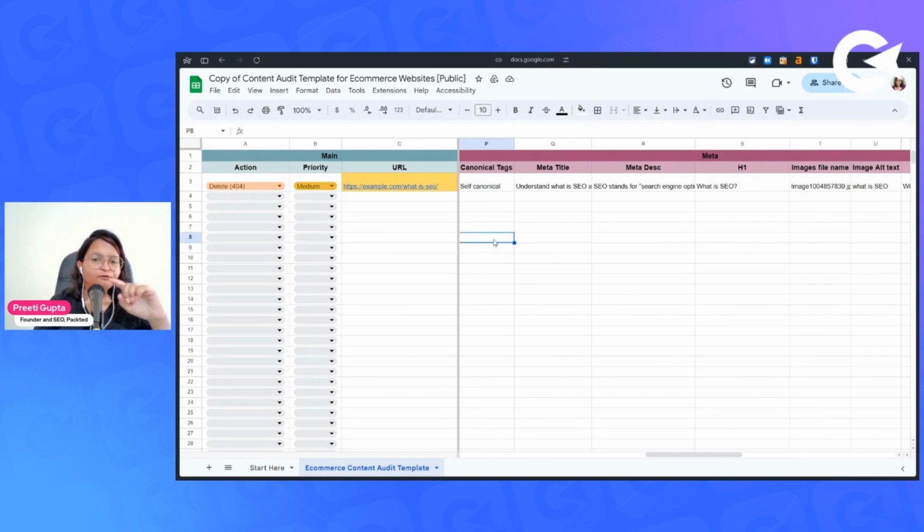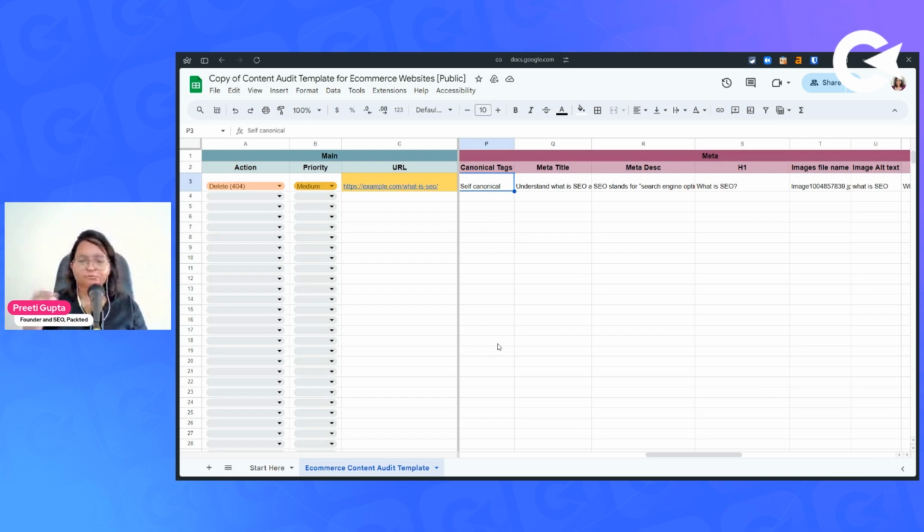For the canonical tag, I actually have a story. When I was auditing one of my clients' websites, I got to know that because of their CMS there were some issues: all the canonical tags for all the pages were the same. So if this is a blog page, the canonical for this page is the home page, which is not ideal.